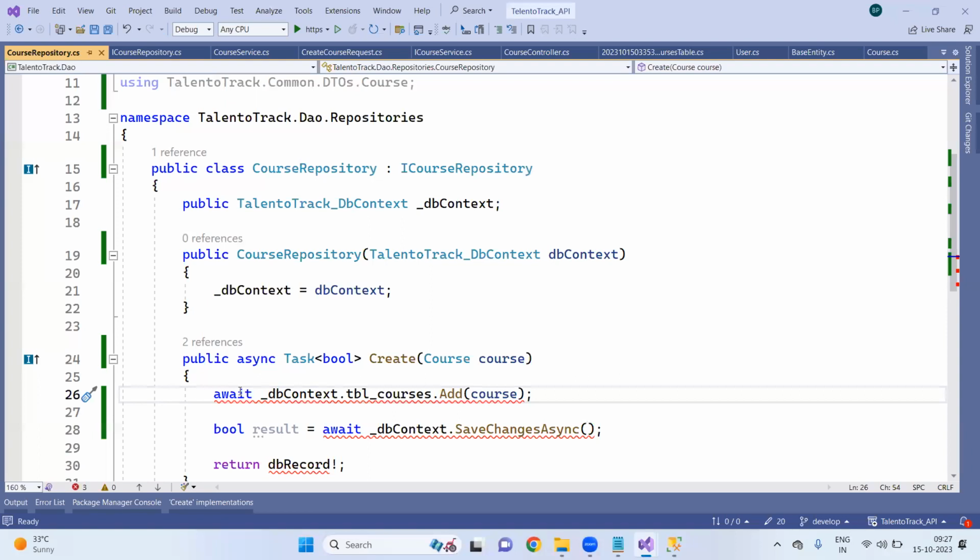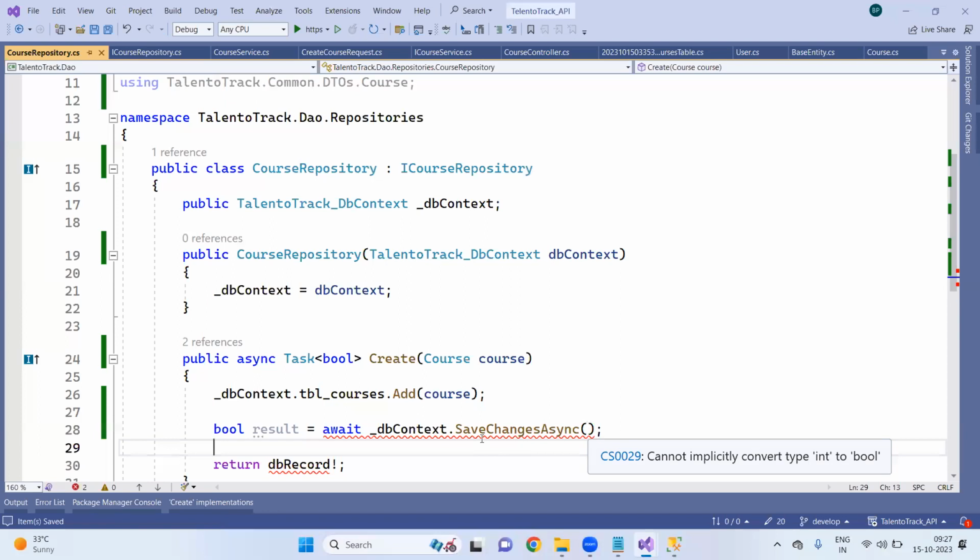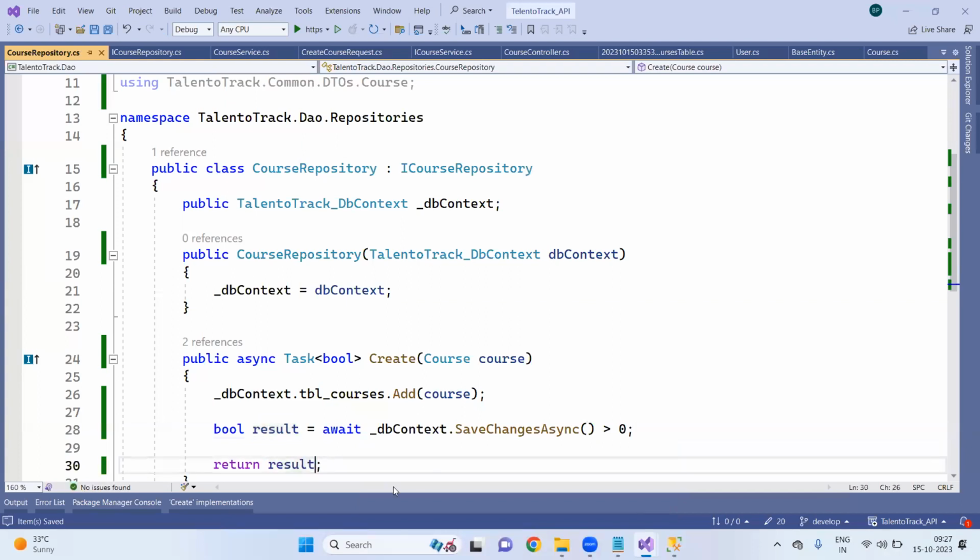It just adds a new value into memory, so it will not take much time. This can be a time consuming task, so that's why I'm using async here. And if we use any async method here, we need to put await here, and then it is crying because of this. That's it. And then I will explain why I added that.